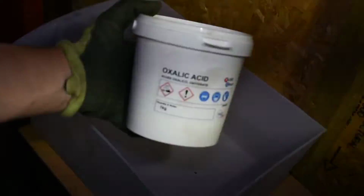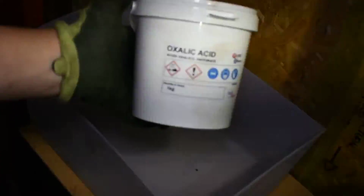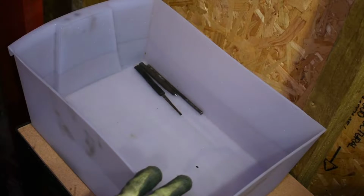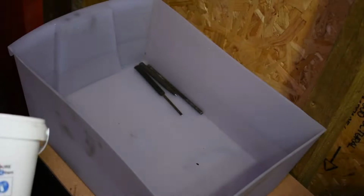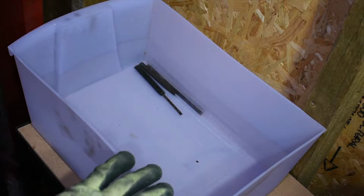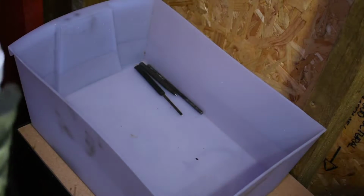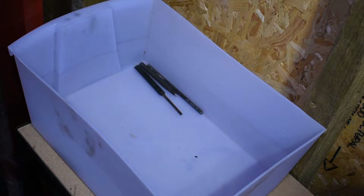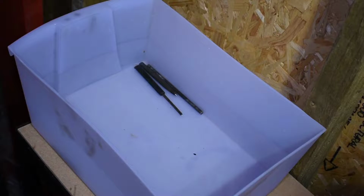So what I'm using for cleaning off the rust is this acid. It's in a crystal form, you just add it to water. I'm going to add about 2 tablespoons to this tub of water, which is approximately 10 litres. And then I'm going to leave the items in there for 24 to 48 hours. Obviously it's going to take a few days because I won't fit all the parts in here, and I don't want too many parts in there because if there's contact between surfaces then it might not remove all the rust. So I'm going to go ahead, put in the crystal acid and then start adding some parts to clean.